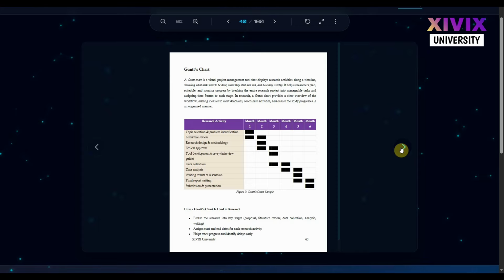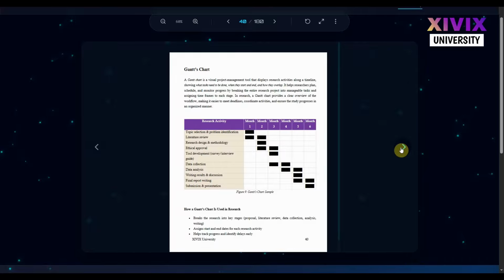A Gantt chart is basically a visual timeline that shows research activities against a specific time schedule. It lists all the important milestones, such as your literature review, data collection, analysis, and so on, with their start and end dates. This is a very helpful tool because you can identify the timeline for each task in advance, so it prevents overlapping when you're working on your research efforts. As a consequence, it makes it easy to meet deadlines, coordinate activities, and ensure that the workflow is more streamlined.